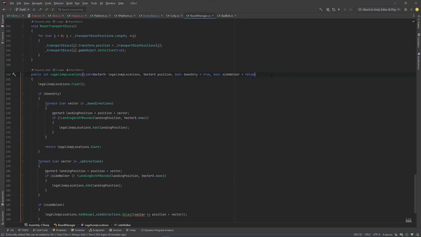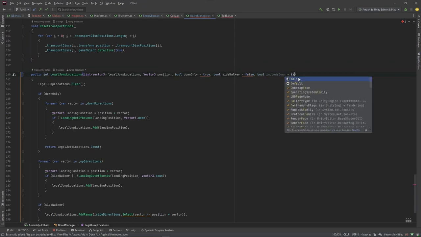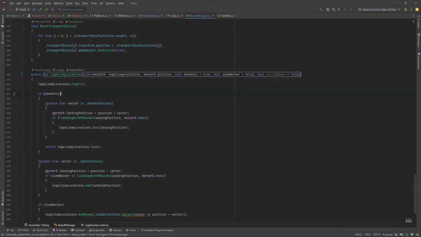Because I want Slick to be able to jump down and then up and then down and then up. And he can pretty much jump anywhere as long as he stays on the board. He's never going to jump off the board. So we'll say bool includeDown. And I want that to be an optional parameter. We'll default that to false, so we don't have to change any of the other things they're calling.